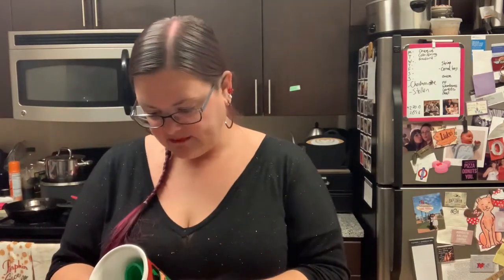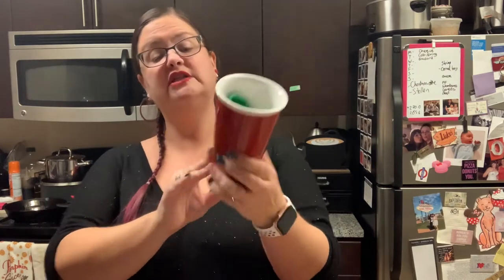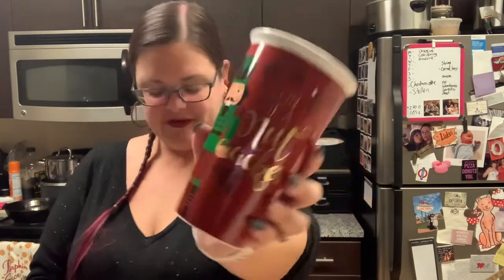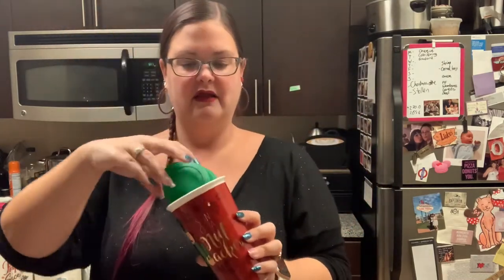Here's the matching one — so I have a red cup pair, a gray cup pair, an espresso cup pair, and a mulled wine cup pair. If I have people over, they can have matching cups. This one is just ever so slightly chipped, but this is from Charming Charlie and it's a 'son of a nutcracker' — from Elf — and it has a green floppy lid. I never trust those rubber floppy lids so I tend to just drink this one as a regular cup at home.